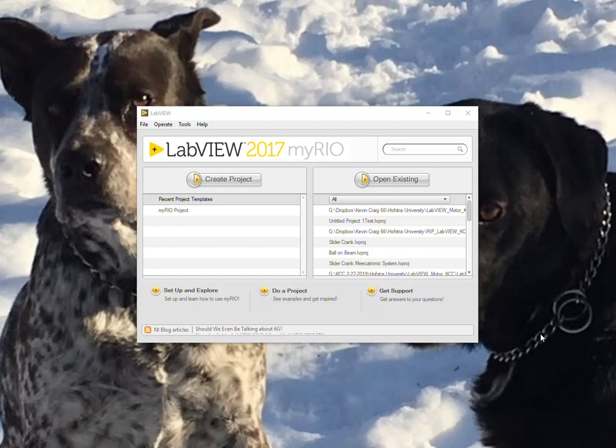This is a live tutorial on the use of LabVIEW to create a dynamic numerical simulation of the spring pendulum dynamic system. The mathematical model of the spring pendulum dynamic system consists of two coupled nonlinear ordinary differential equations.